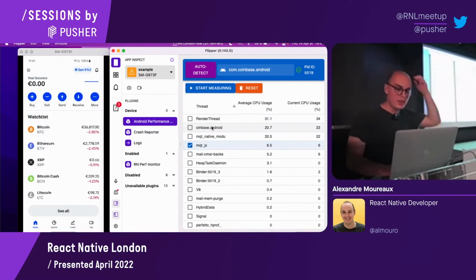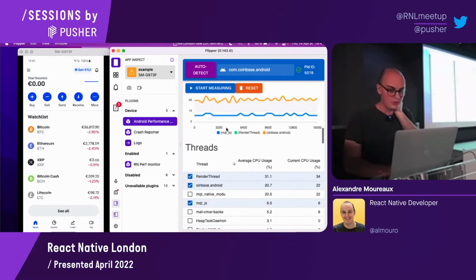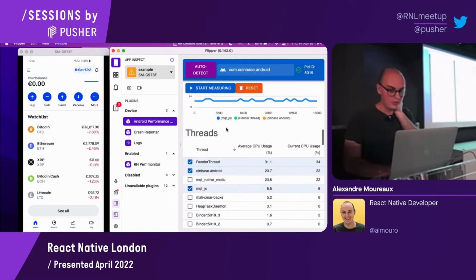So usually the thread associated with your bundle ID is the main thread. It's the one responsible for displaying frames. So if this one is going at 100%, probably your app is not going to run at 60 FPS. But it also has a thread called the render thread, which is supposed to be dispatching commands to the GPU to make some heavy calculations, typically animations. So I'm not really sure what's going on.